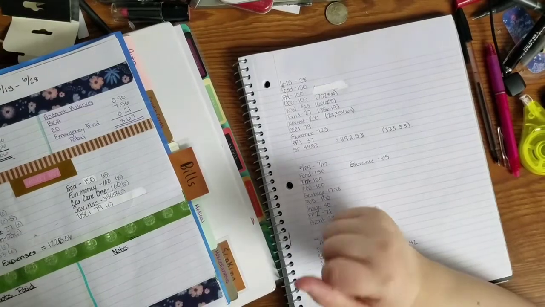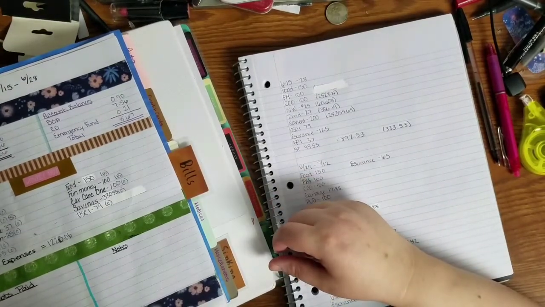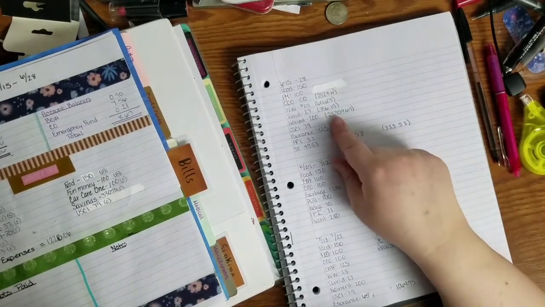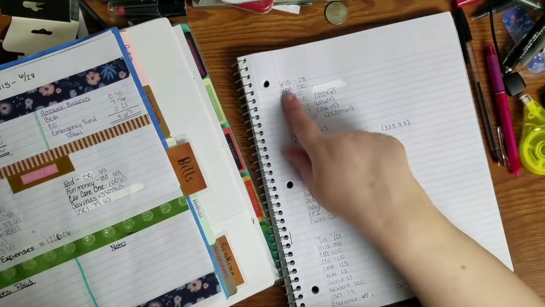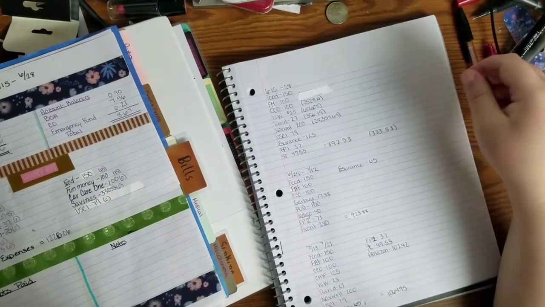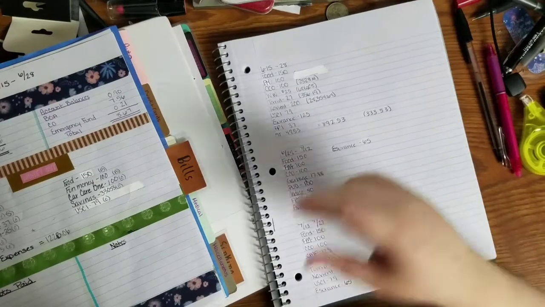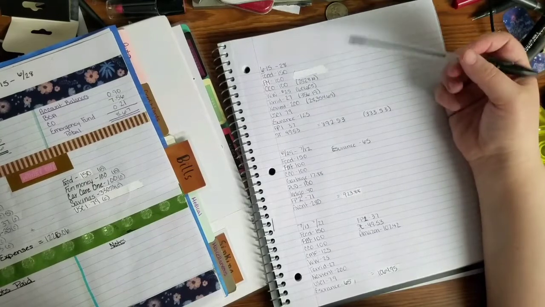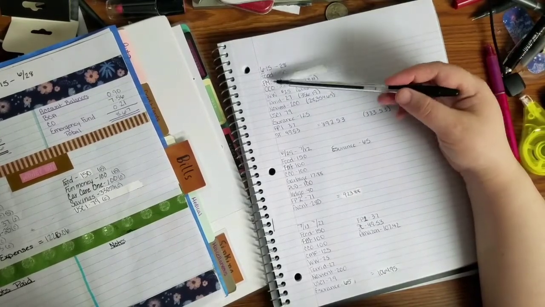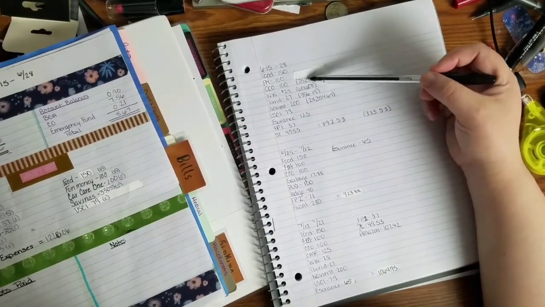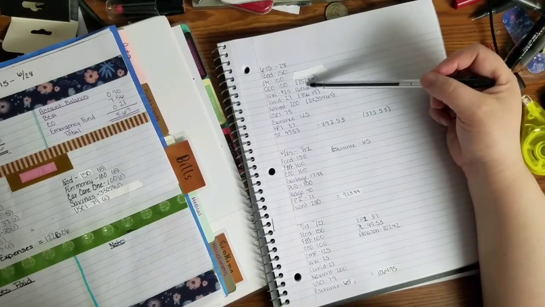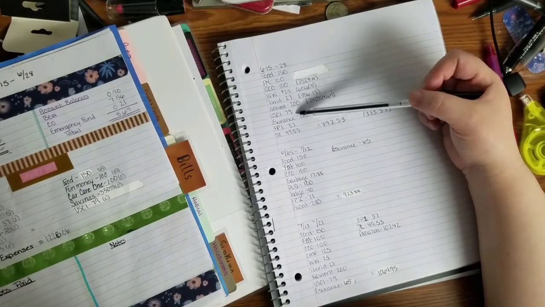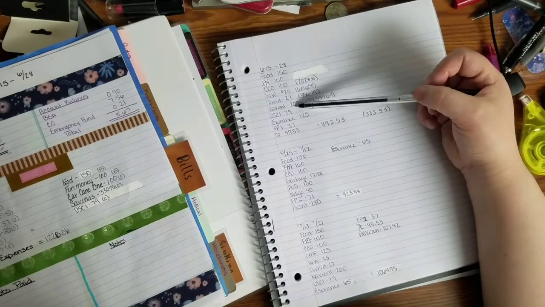Now to kind of give you guys an idea - sorry about the little break there. I realized I messed up all my balances here. So this page here, this is kind of an idea what I have for the next three paychecks coming up. So I have my food, my fun money, my Care Credit, which has a balance right now - these are kind of my balances right now. So this was just an estimate just showing what the minimum payments were.